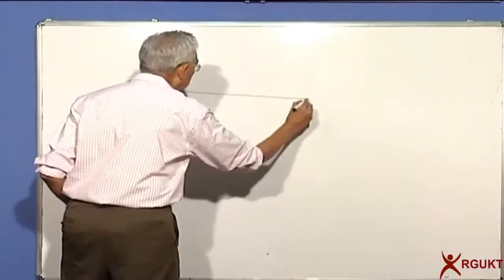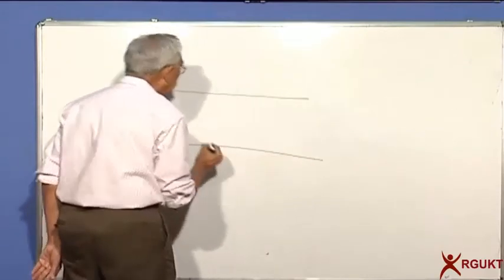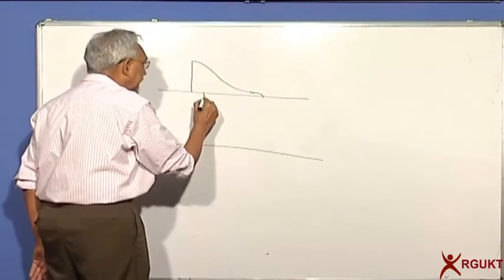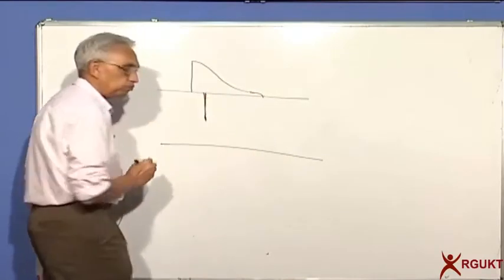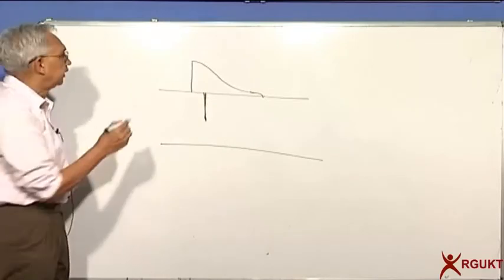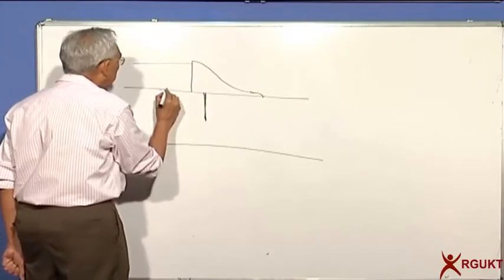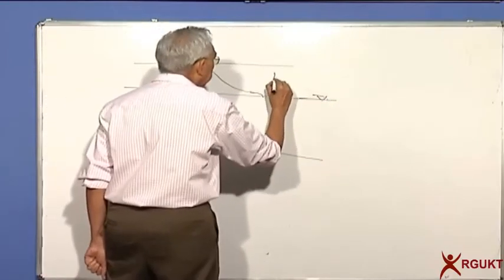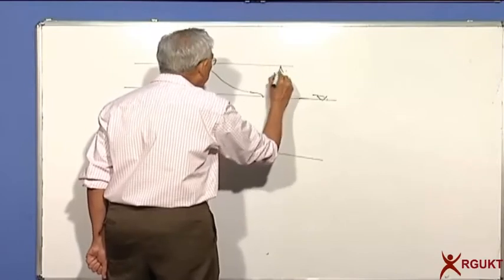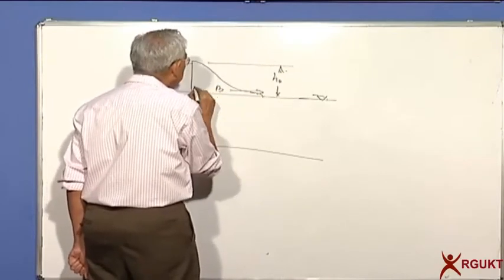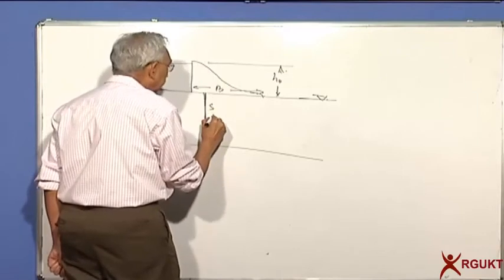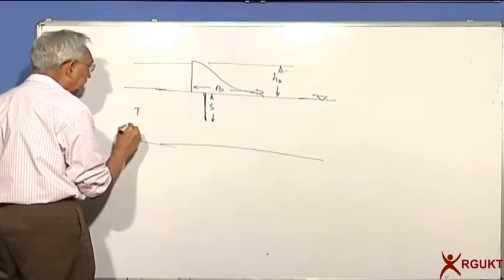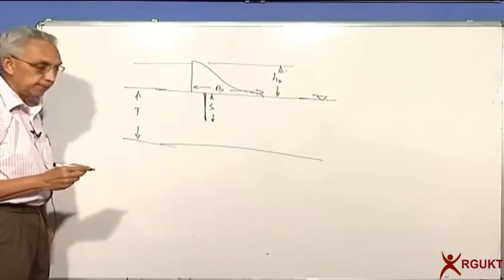I have the top boundary here, the bottom boundary. We have the weir here, and let us say you put in the cutoff somewhere here, and the upstream water level and the downstream water level are defined, and the head loss between the upstream and downstream, the width of the weir is V and the depth of the cutoff is S and the thickness of the stratum is T.